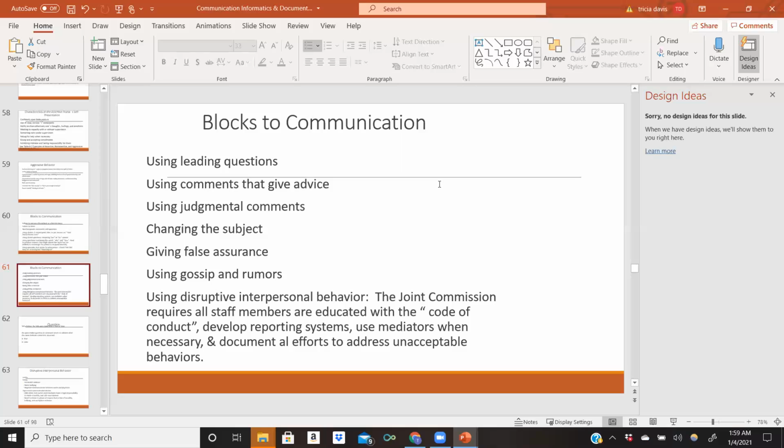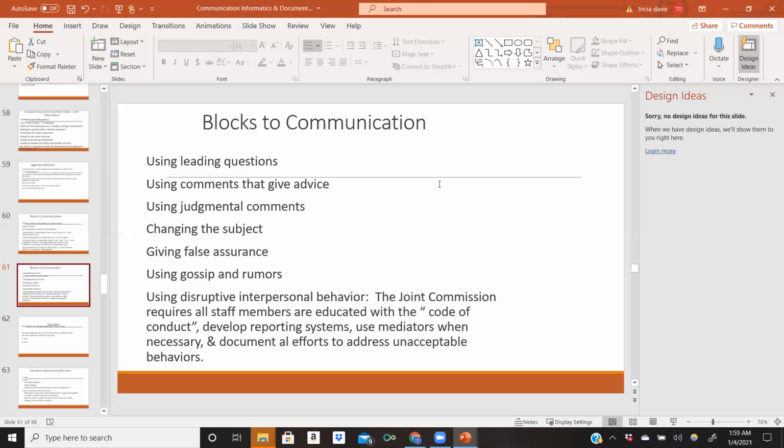However, advice does have a rightful place, but you have to make sure that it's requested, and that the person giving the advice has expert knowledge that the patient does not. So when you're educating them about maybe their new pain medication, things that they don't know anything about, okay, you have to make sure that the patient wants your advice.